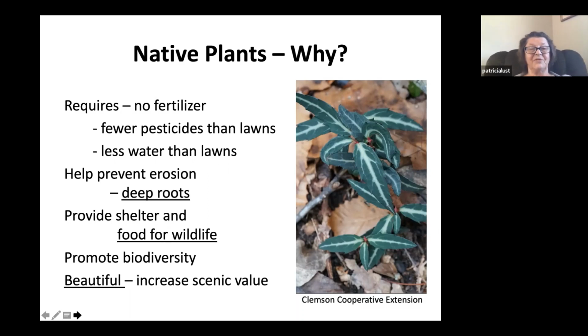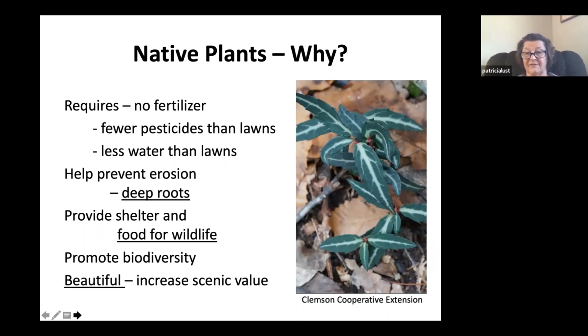And with regard to deep roots and erosion, I'm going to show you an interesting picture here in a minute. But native plants, because most of them that you're going to import into your garden are perennials, are going to develop really, really deep root systems. And they help prevent erosion because when it rains, the water trickles down along those deep root systems rather than running off. And because they all evolved together, they provide friendly shelter for the wildlife. And the most important reason I think we should consider native plants is that many of them are extraordinarily beautiful.